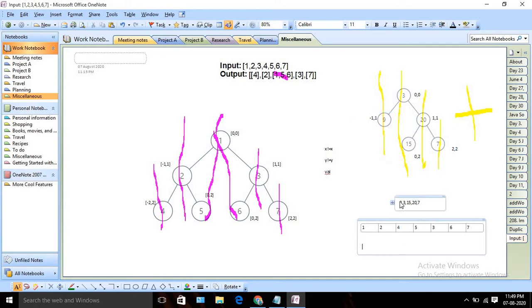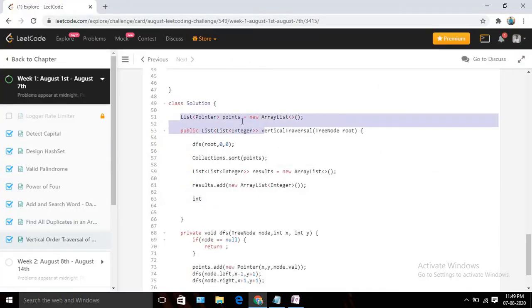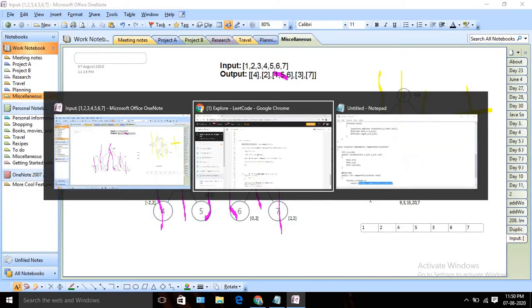It looks like this, but it's a single list, right? We need to combine those according to our x index. So at first it was unsorted, then we sorted according to our logic, but that's still a single list. We need to combine or categorize those according to our x value. So we will do that.